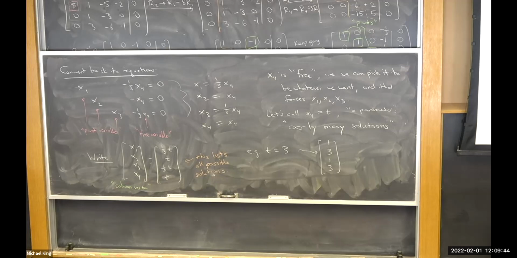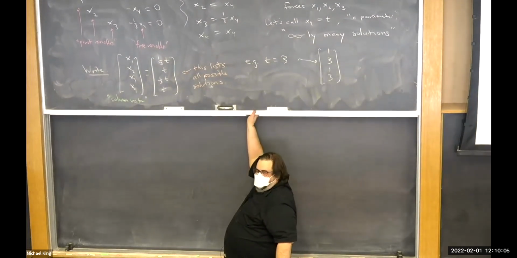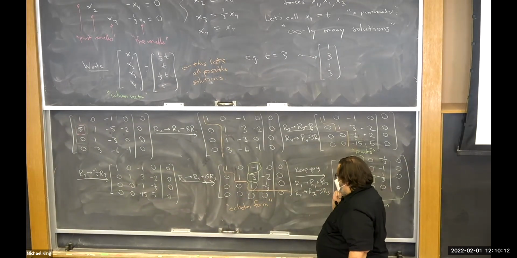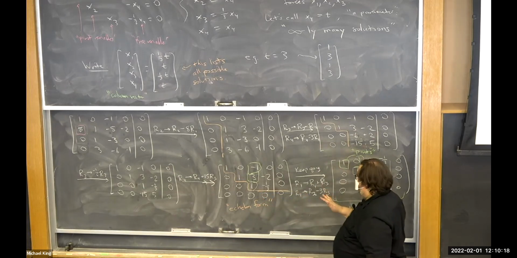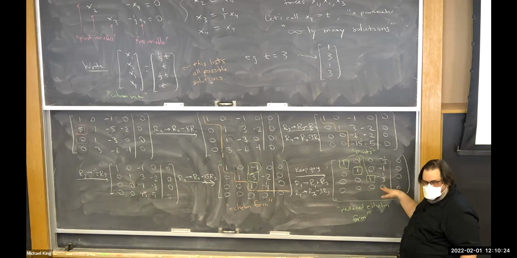So we illustrated the algorithm. We illustrated how we would write down solutions. In this case, we had infinitely many solutions. There are cases, and we're going to go back to some smaller dimensional cases in a minute, to think about whether we can think our way through all the possibilities. But here, if we hadn't gotten this 0 right here, we could have scaled it to be 1. And then you would actually get a unique solution. When you do this whole process, you would end up with all 1s on the diagonal and 0s elsewhere. Here it has all 0s, so actually the only solution would be 0, 0, 0, 0.